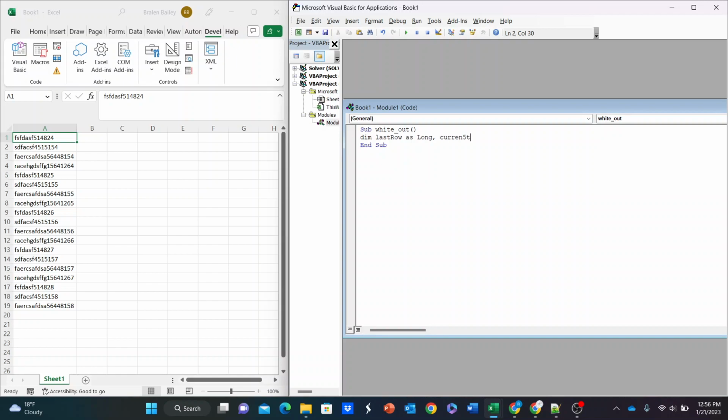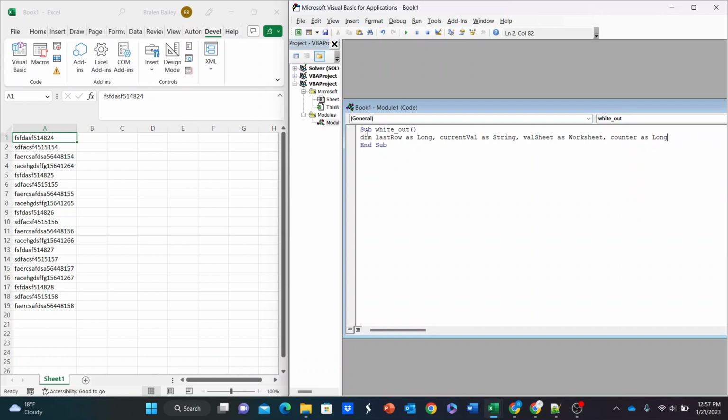We'll create current val as a string, val sheet as a worksheet, and we'll create a counter for ourselves. We'll make that one a long as well.